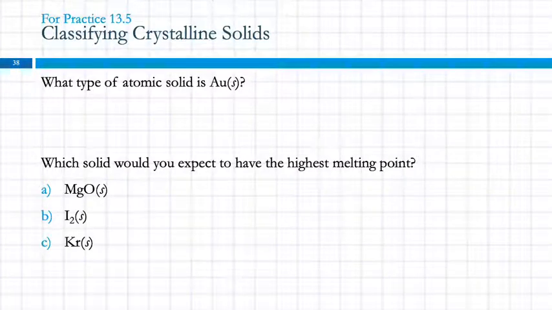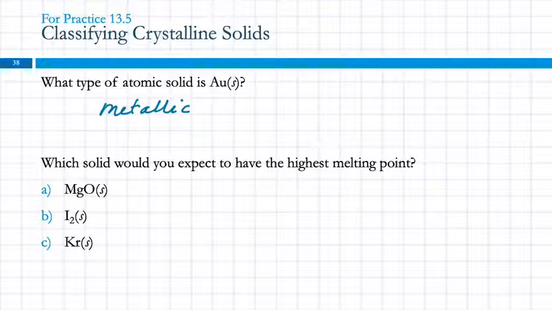So we should be able to answer this kind of question. It's helpful to just not overthink these because they're actually quite straightforward. What type of atomic solid is Au? Metallic. How do we know that? Well, it's a metal. How do we know that? Well, it's in the metal section of the periodic table. Au happens to be gold, but even if you don't recognize or remember that, we can find the symbol on the periodic table, and it's right there with the metals. Any metal is going to be a metallic solid.